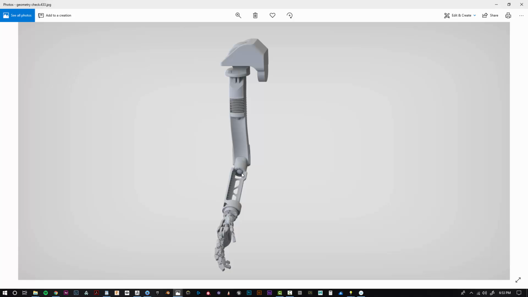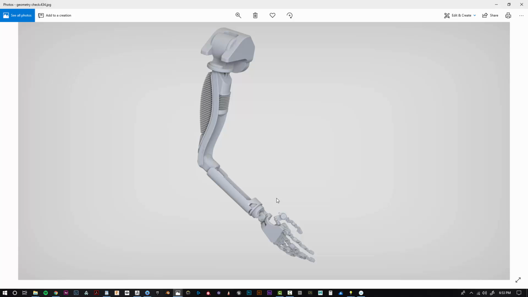This almost bothers me. I think there maybe should be a cap or something here. I might go back in Maya and change this. I'm not sure how I feel about this yet. Let's see. What else did I think about this?